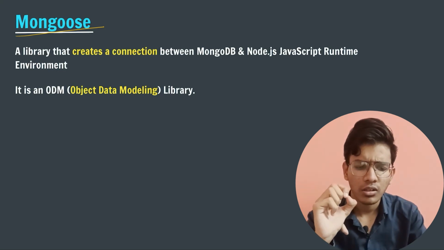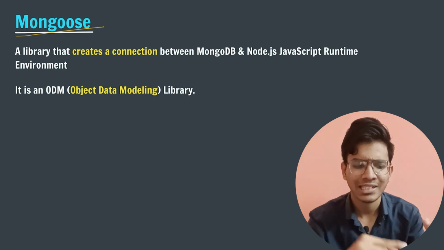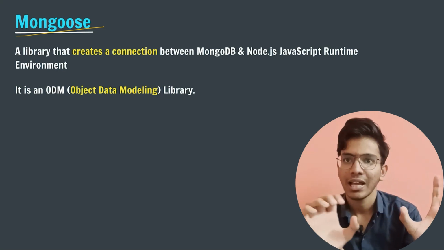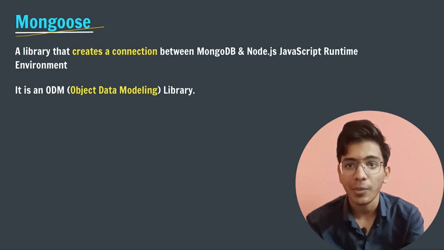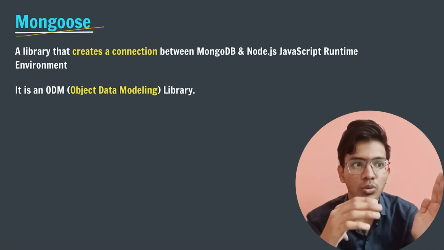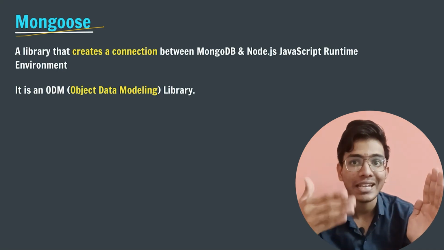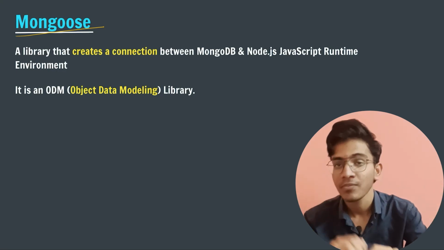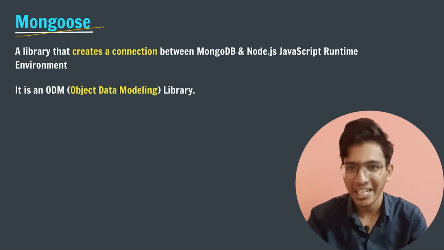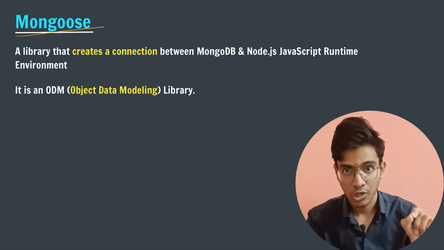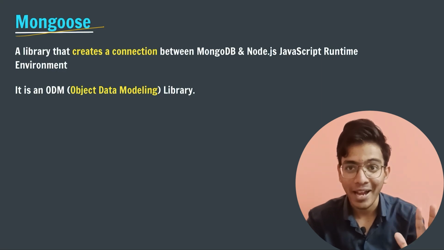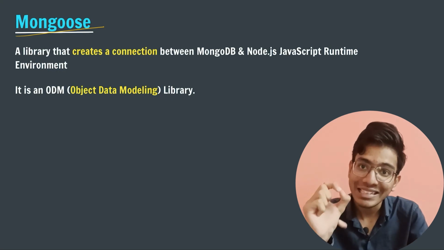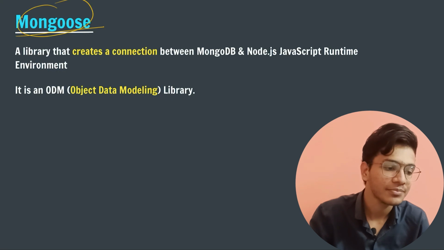Okay, and in the backend we have been doing Node.js and Express separately. So till now the MongoDB database and the backend Express are two separate entities, and we don't know how we can integrate or add or write these MongoDB commands within this JavaScript file, or basically the Express file. So to write MongoDB commands within the JS file, we use a library, and the name of that library is Mongoose.